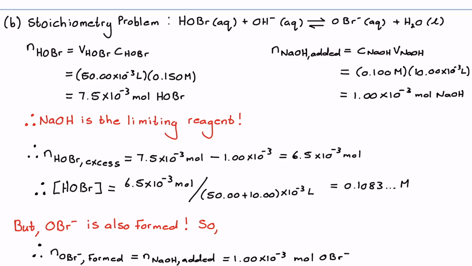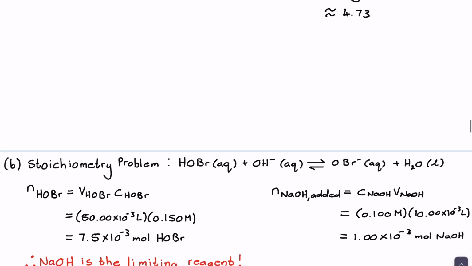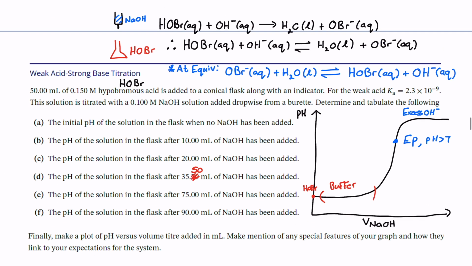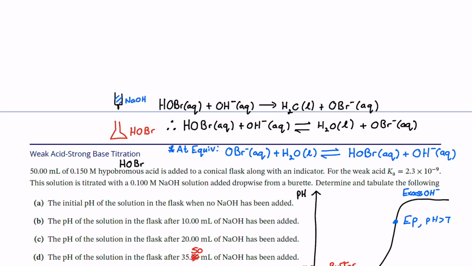And you can calculate its concentration using the same idea. It's going to be in the 60 milliliters. So its number of moles is the same as the number of moles of the NaOH added, the limiting reactant, and you can get its concentration. Now, in principle, you can argue and say, well, we should therefore be here, right? The OH minus is the limiting reactant, so we're not here in the titration curve. We are at the point of the titration curve where we have the acid in the presence of its conjugate base.